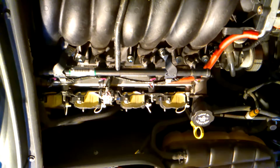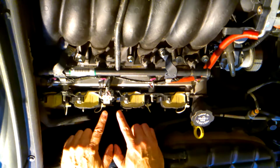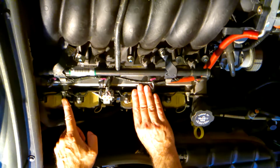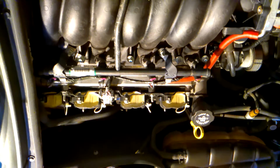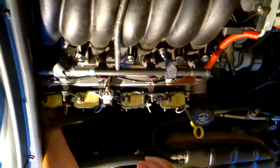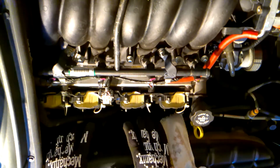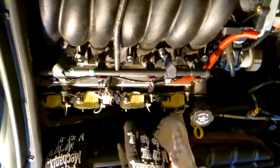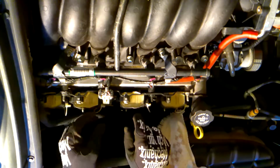So now what we're going to do is work on removing the coil pack and get that out of the way. But in order to do that, we need to unplug our spark plugs. So basically we have 4 on each side. Alright, so I've got the plug wires removed from each individual coil. Now what I'm going to do is disconnect the wiring harness and then remove the coil pack.